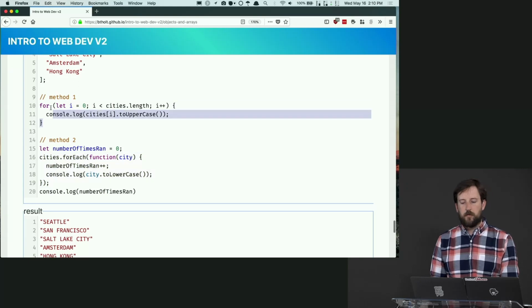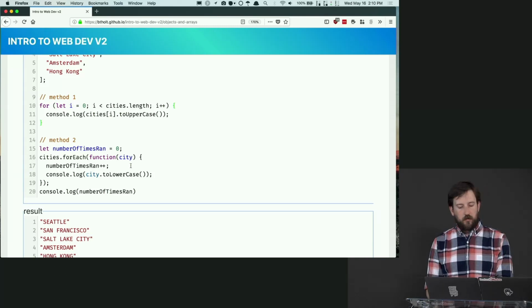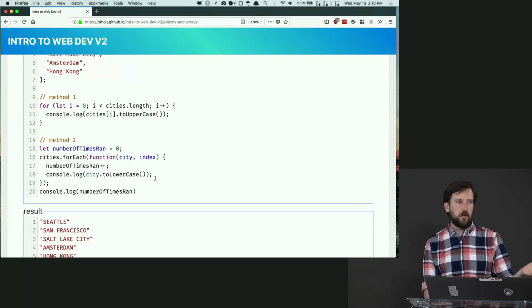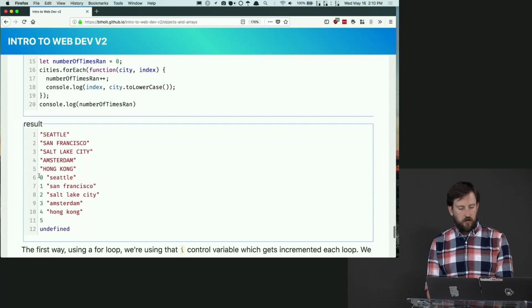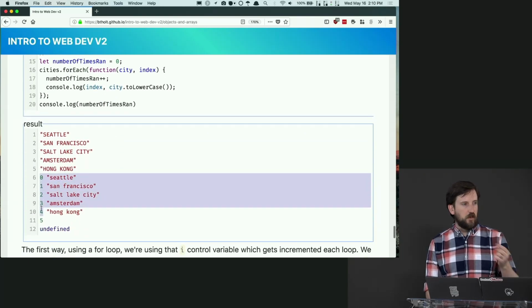In fact, I'm curious, who prefers method 1? Just raise a hand here in the room. And who here prefers method 2? So actually what you can do, there's a phantom other parameter here that it's also injecting and I've heretofore been ignoring. And this index, if I just did index, comma space, you can see here it actually is injecting the index as well.